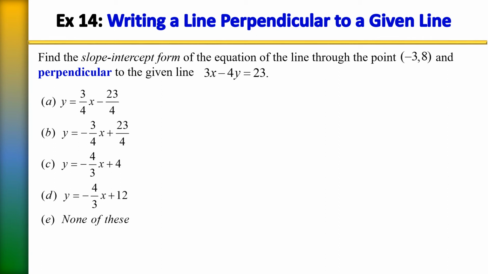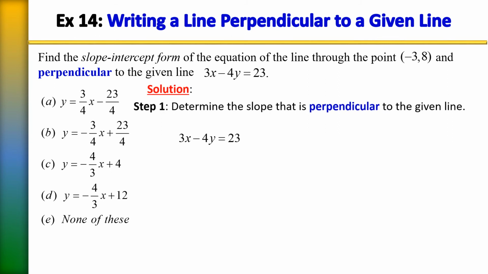How can we find the slope? Well, to find the slope of our given line, all we have to do, recall, is to simply rewrite this equation in slope-intercept form. Right now it's in standard form, so you really can't tell what the slope is until you rewrite it. And then once you rewrite it, whatever is in front of x will be your slope. So let's start by solving for y, because that's what slope-intercept form is going to be. To solve for y, we're going to have to subtract 3x from each side. That would be step 1.